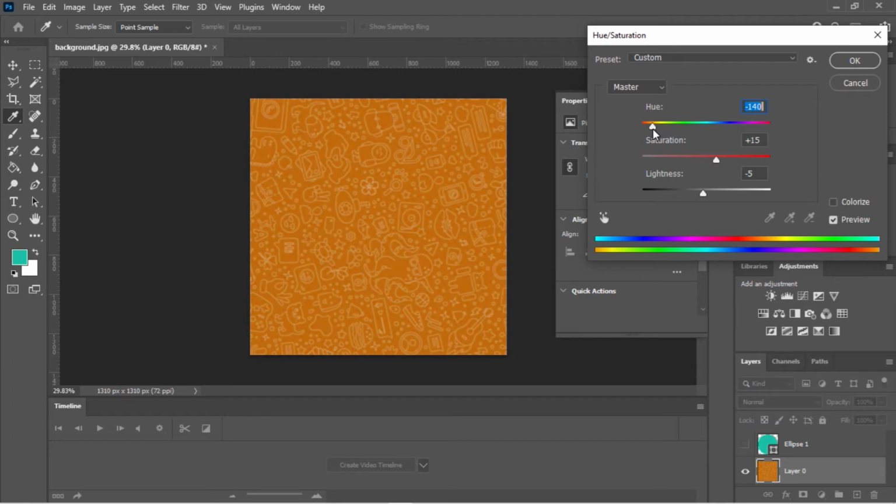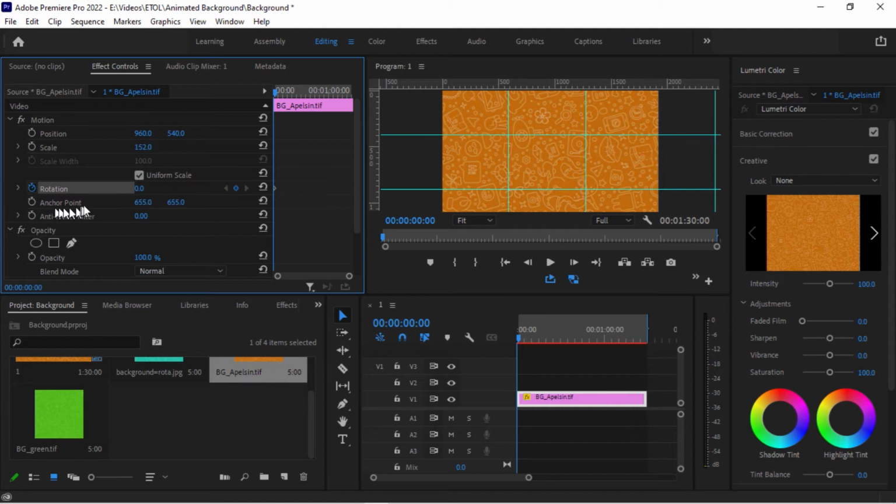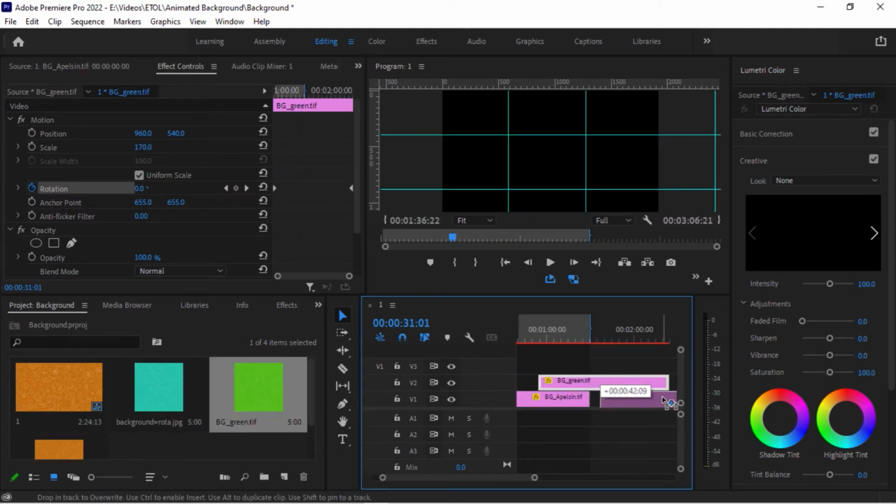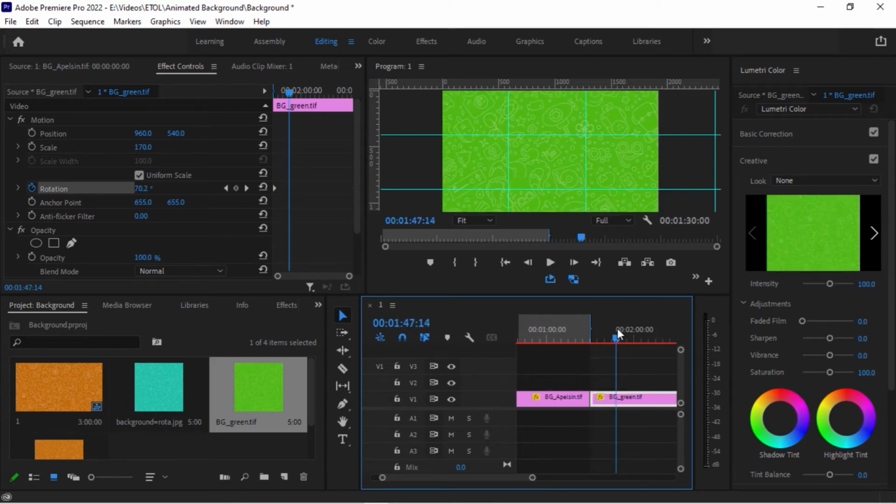And now I've got the size sorted out, all I have to do is worry about the colors. Now, because I don't have the original file, to change the color I'm going to use the hue. So as you can see here, I've got my orange, here I've got my green, and now I'm going to put it into Premiere. And then in Premiere, I will sort out the starting point is 0, the ending point, which is technically 360, is going to be 1, 0. The 1 represents the first loop, it could be 2, couldn't it? And the 0 is the fact that it's back at 360 degrees, and that's the actual loop.